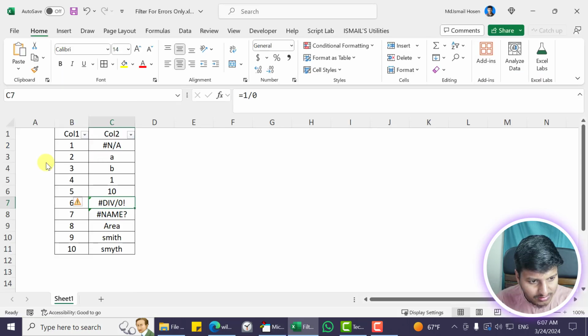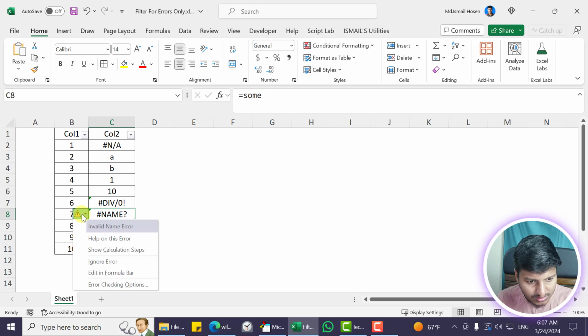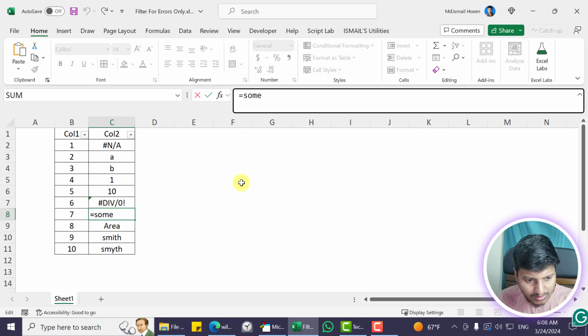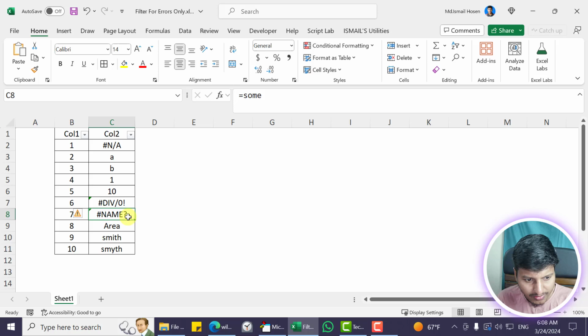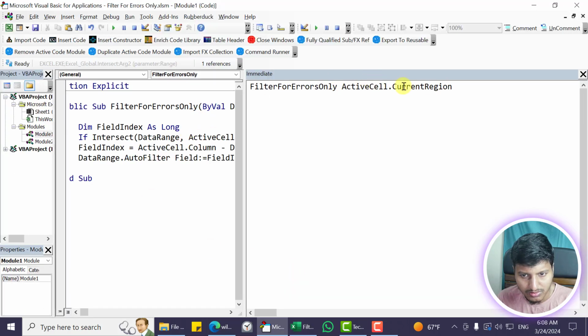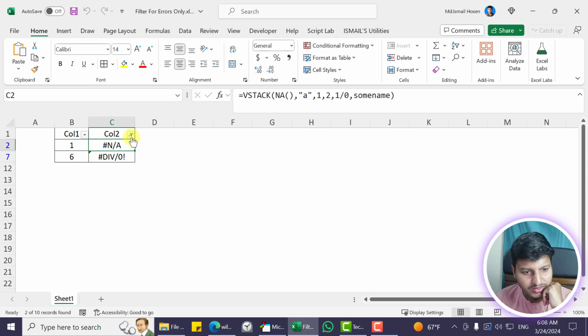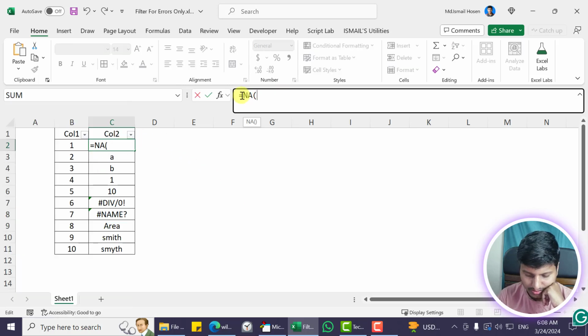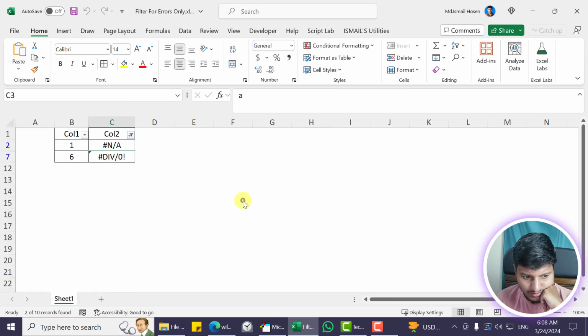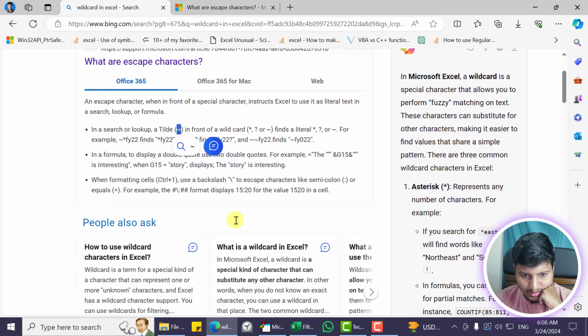Let's see, clear filter, question mark, invalid name error. So this is good, there's a question mark error, a name error. But this is not working, and look at this, still it's not working. Super bad. Still not working with the tilde operator.